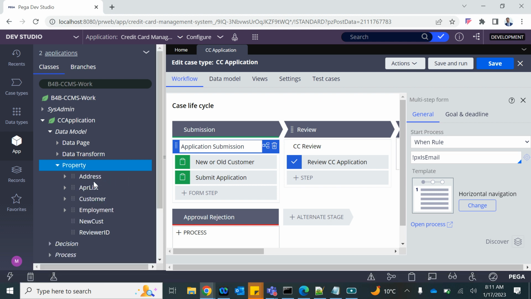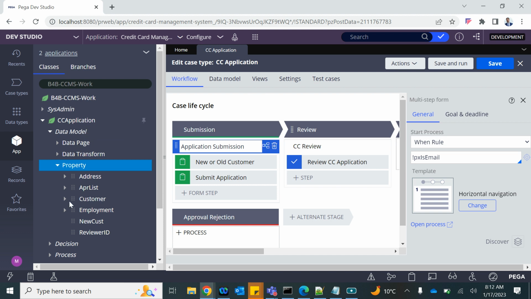properties. We discussed in one of the previous sessions that every property that we add to a case type, basically in the case class or in the parent class that we leverage in the case type, the data that we captured in those properties are stored in the same table as the work object within the blob, right? Multiple cases might share the same work object because they might be just using the same class group.